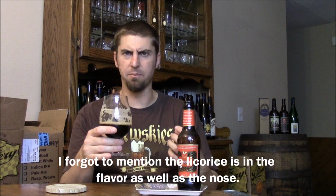And the finish though is nice and dry. You get a lot of a dry, dark chocolate character on the flavor. Really nice stuff. There's a little bit of a coffee bitterness towards the end, and maybe those hops are coming through. Just can't really get a ton of the flavor. Also picking up some darker berry notes. That sort of generic almost blackberry, sort of cherry but not quite cherry notes come through middle of the palate as well, and hang out at the end with the dark chocolate character. So you get this chocolate covered berry note at the end.